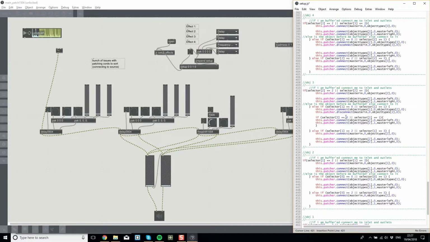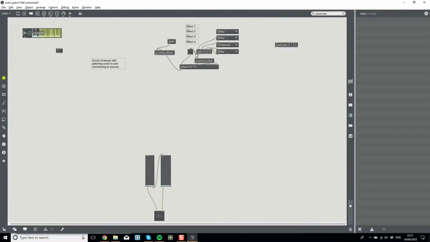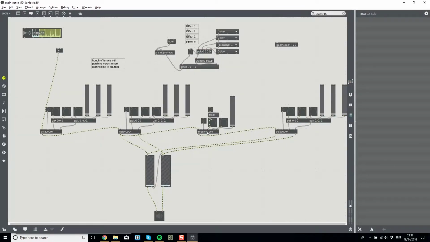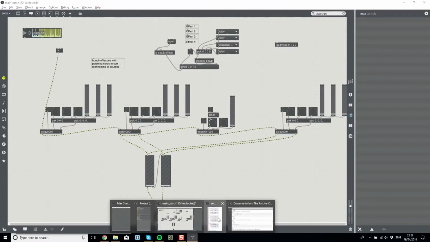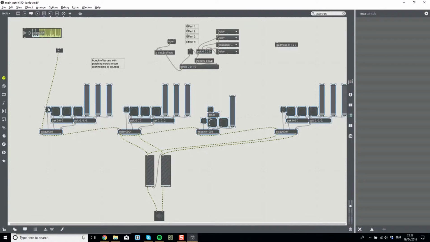Oh no, if it's equal to 2 or 3, then we do this. So yeah, you can see this one it has worked on because it has not connected to the outlet. Whereas if I go back in and we delete that, and bang it, this one connects to the outlet.